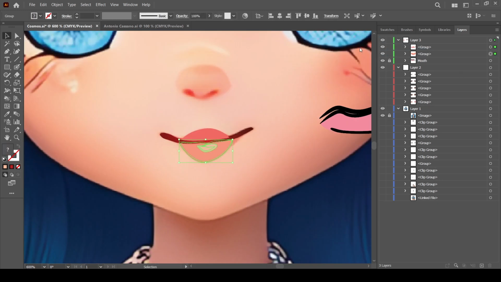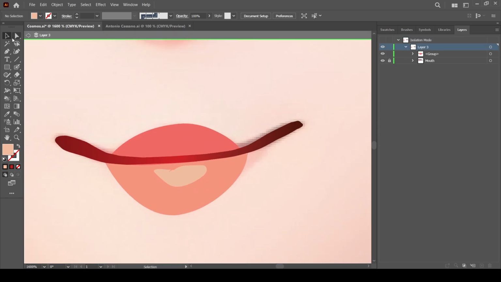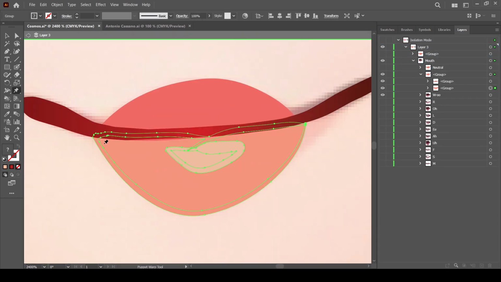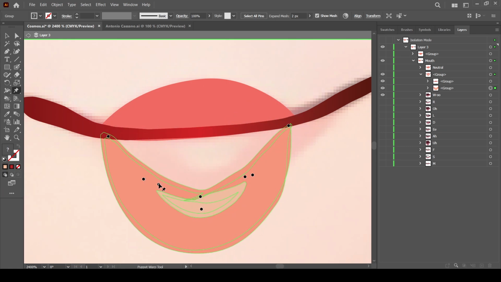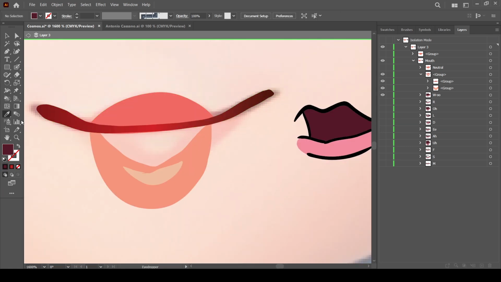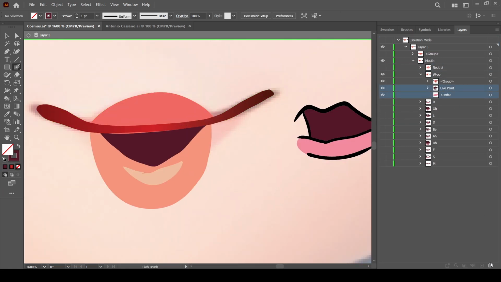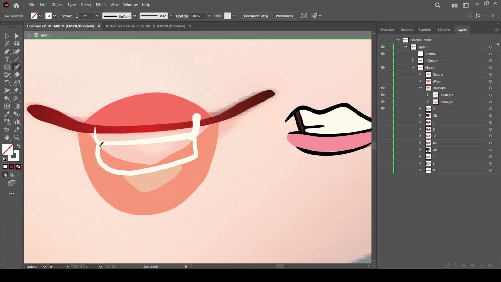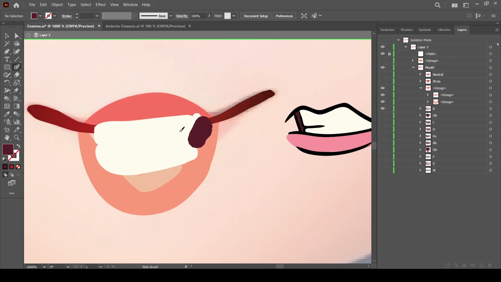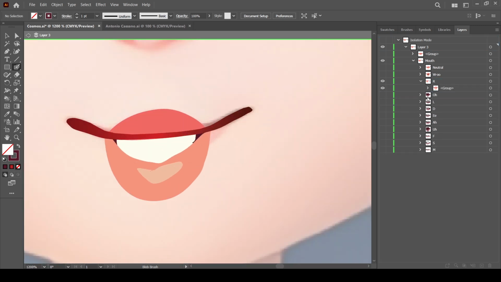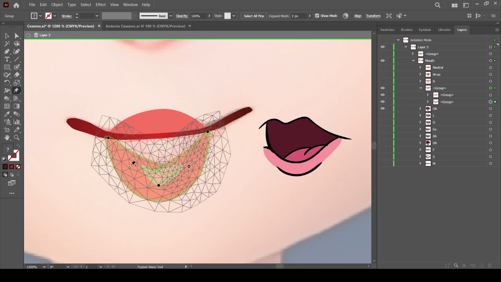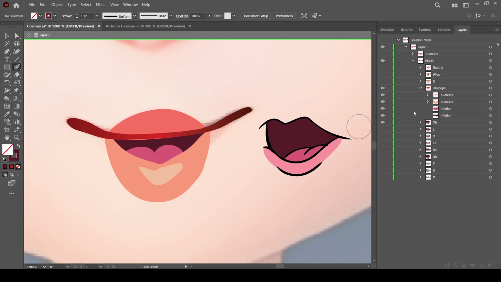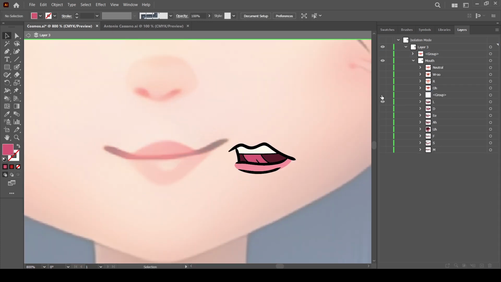How I do the mouth is I draw the upper lip and then the lower lip, especially for very realistic characters like this. You cannot just draw it anyhow, it might be a bit more difficult. So what I do is morph the mouth into different shapes and then draw whatever shape. I imported one of my mouths and tried to mimic what it is in frontal view, with morphing and stuff like that.